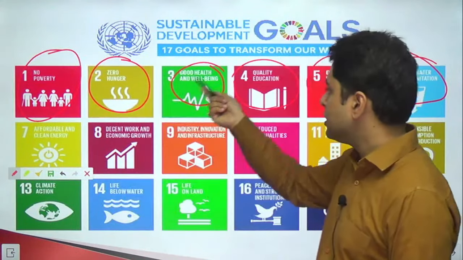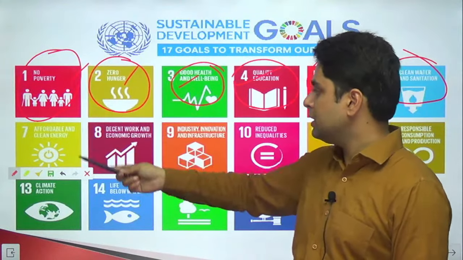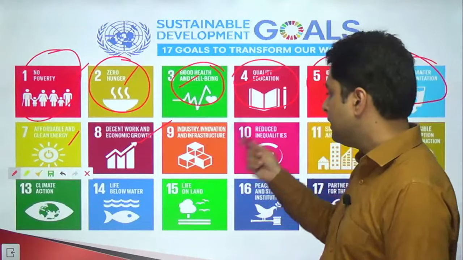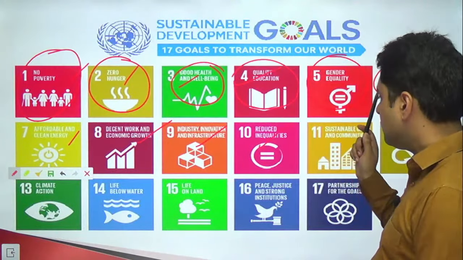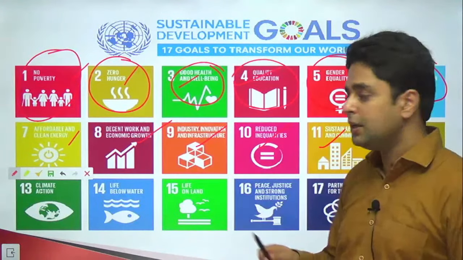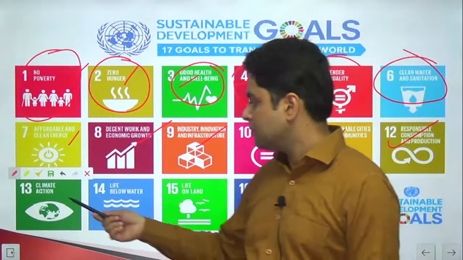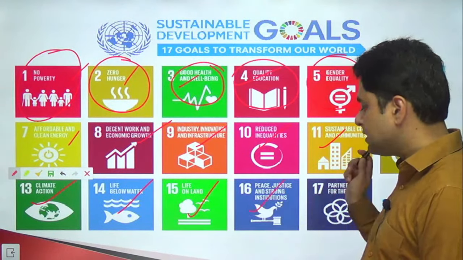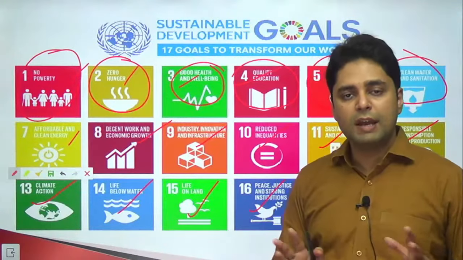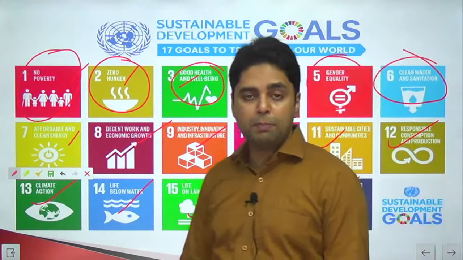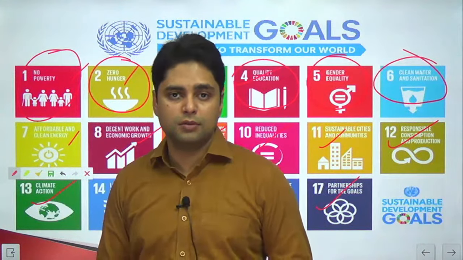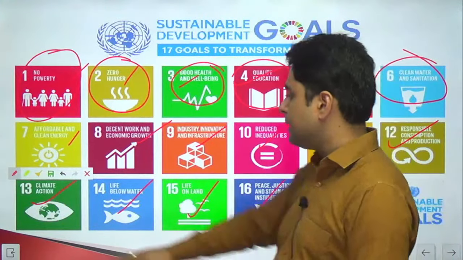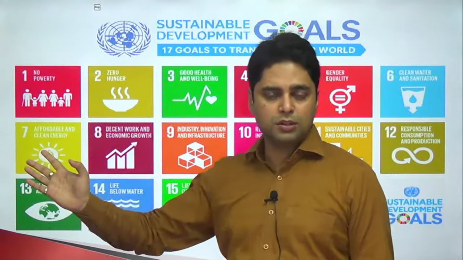We want to achieve a sustainable life that covers all the dimensions of human life and the planet. So it includes education as well, health as well, hunger, poverty, affordable and clean energy, decent work and economic growth, industry, innovation and infrastructure, reduced inequalities, sustainable cities and communities, responsible consumption and production, climate action, life below water, life on land, peace, justice and strong institutions. So we have covered almost everything, and in the end the global partnership to achieve all these goals. So this is something very broad based. By 2030 every country is expected to achieve all these, but these are just 17 broad goals.